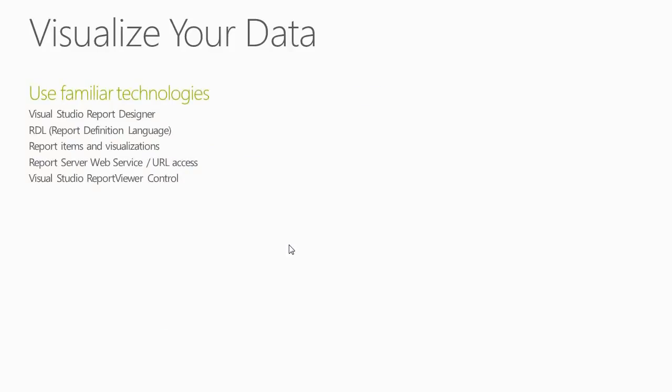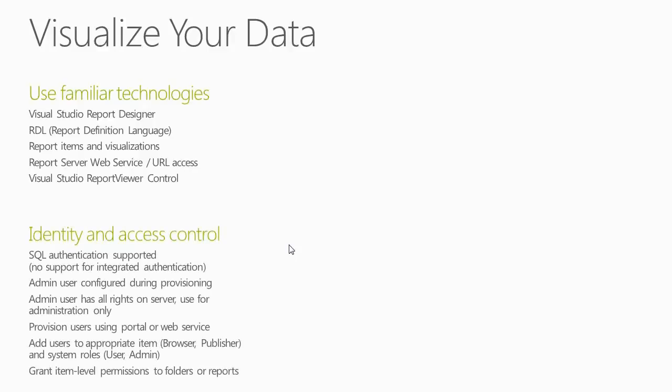And visualizing your data for your reports is really just as easy. I can use the Visual Studio Report Designer, report definition language, report items and visualizations, report server web services and URL access, the Visual Studio Report Viewer control. So there are many ways that I can get access to my report data. Same way. Again, nothing changes from what you're used to on premise.